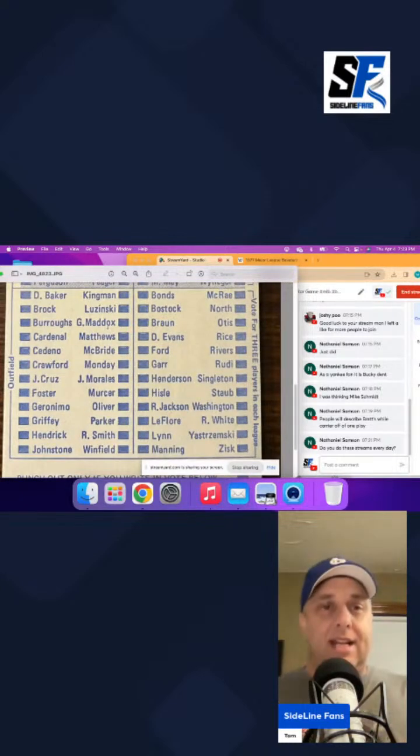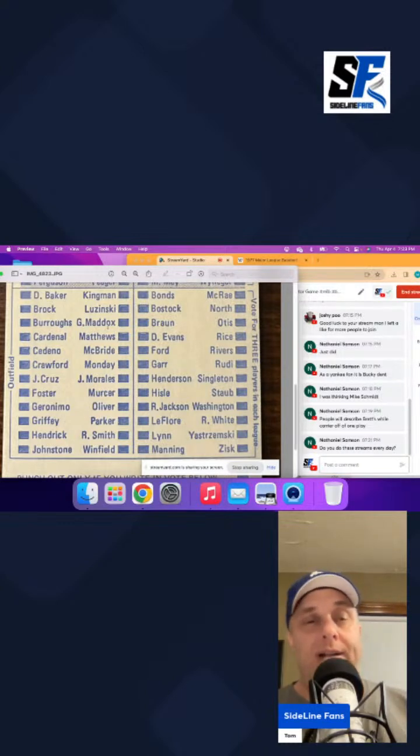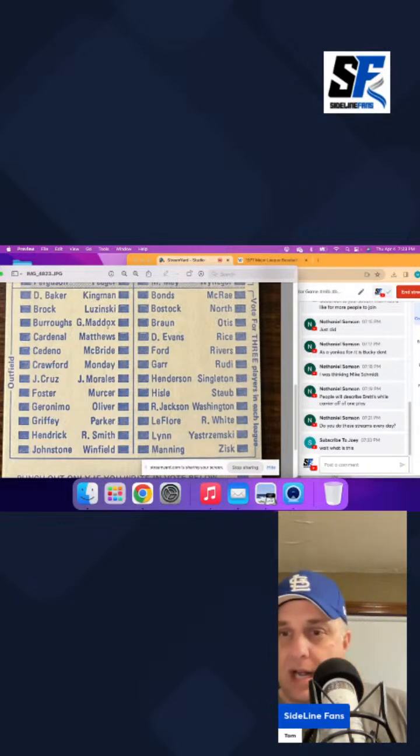Okay. So on the left side is the National League. We have Dusty Baker, Lou Brock, who's a Hall of Famer, Jeff Burroughs, who put up some monster numbers in the American League, I think with the Rangers, right? Jose Cardenal, who actually was a Cardinal at one point. Cesar Cedeno, who had great numbers with the Astros. Crawford, Jose Cruz, George Foster, monster numbers. Geronimo, he played with the Reds. I can't think of his first name right now.